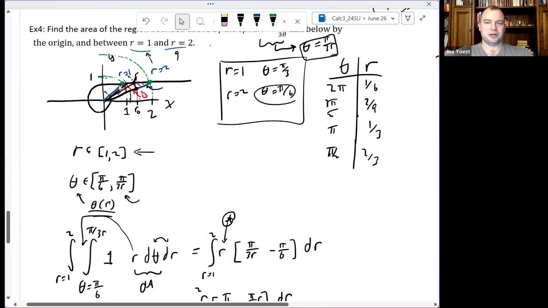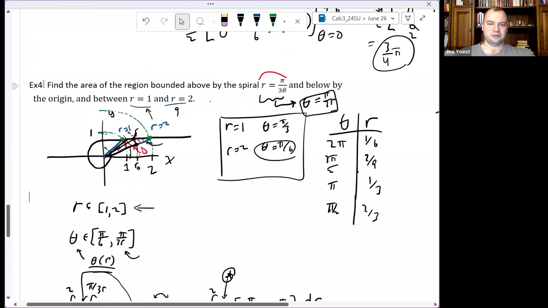This would be a pretty nasty problem to try to work out in rectangular coordinates, but in polar coordinates, not too bad. The biggest difficulty was, number one, changing our mental default perspective to think of this verbal definition of the region as defining a polar region rather than a rectangular region, not getting tied into things like above or below, meaning with respect to the x and y axes, but with respect to the origin and radial distance and so on.